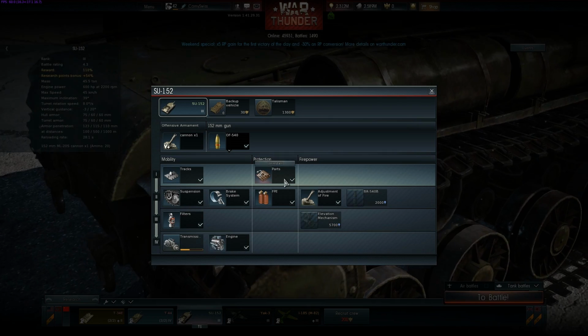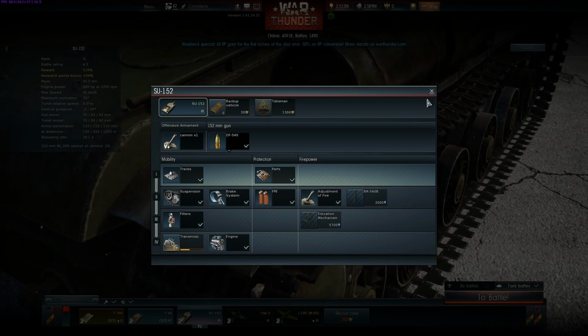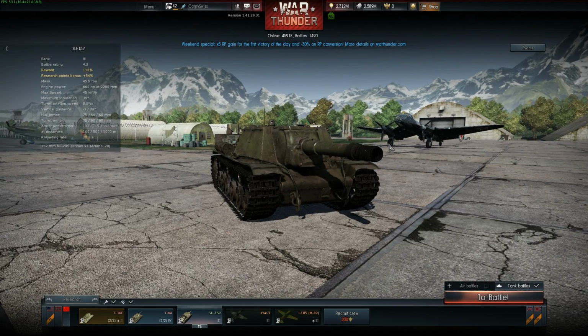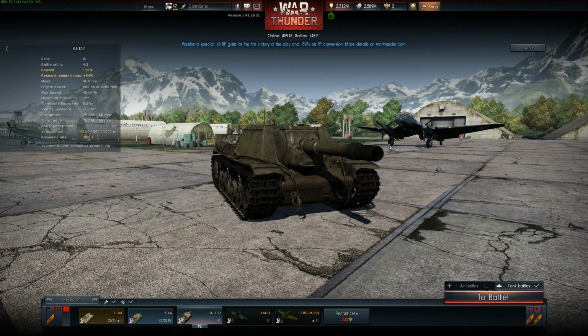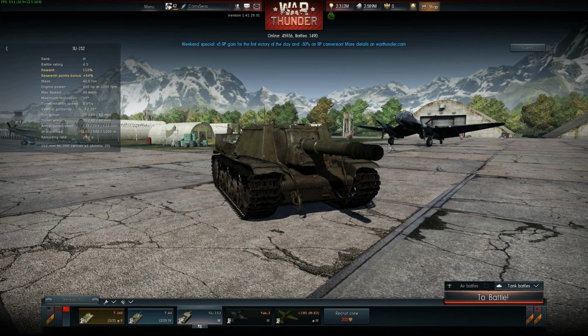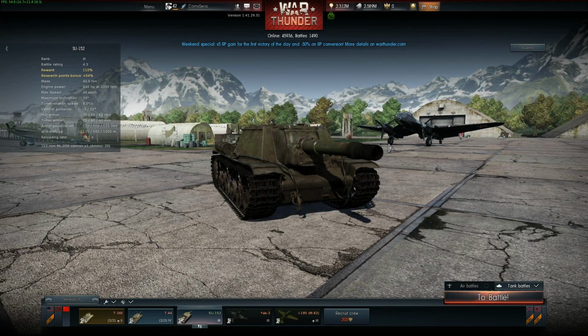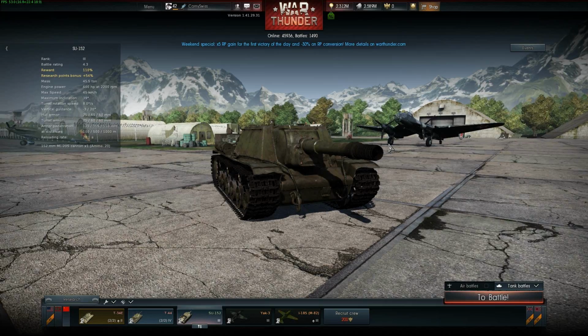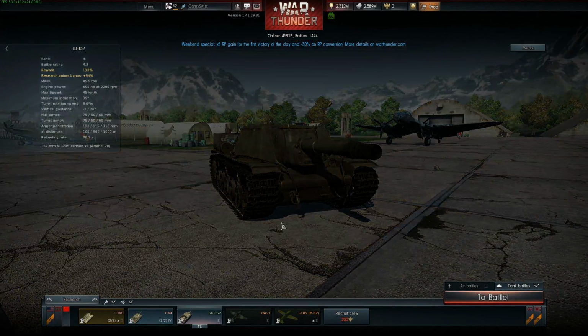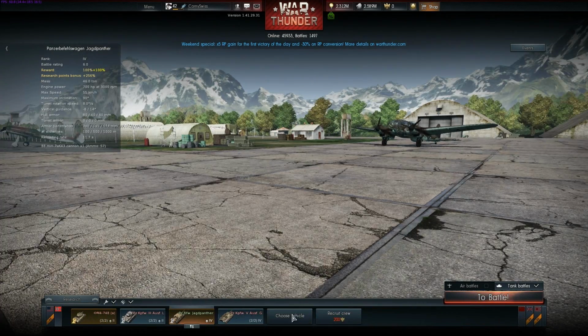I don't feel the need to unlock it, because anything I can hit at a reasonable range, I can destroy with the HE, except maybe an angled Tiger. But even at that range, I don't think the AP will get through. So I can damage him with HE, and I'm unlikely to kill him with AP. So why not just use HE? That's the first thing you need to know.